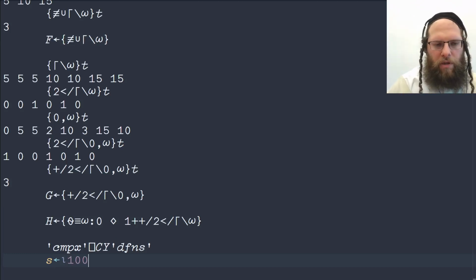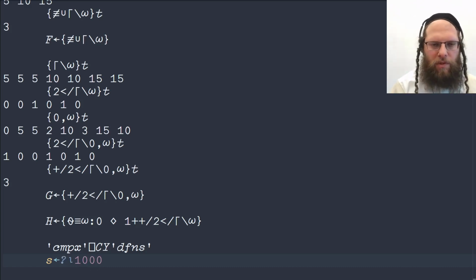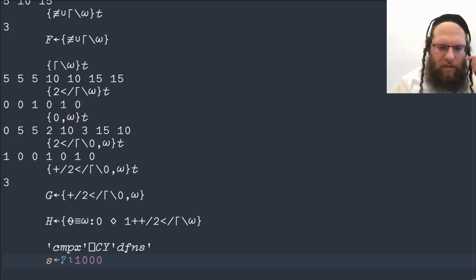Let's do 1,000 buildings, and then I'm going to randomize. So the first one is going to be a size 1 building, and the second one is going to be a size 1 or 2, and then the third one is 1 or 2 or 3. So the question mark roll takes a number and generates a random number between 1 and that number, and the iota generates a sequence from 1 to 1,000, because we give it 1,000 on the right.